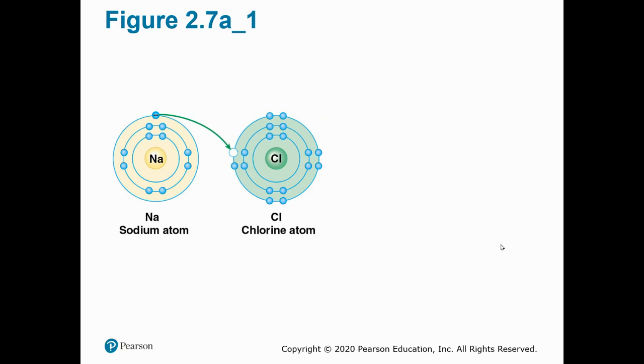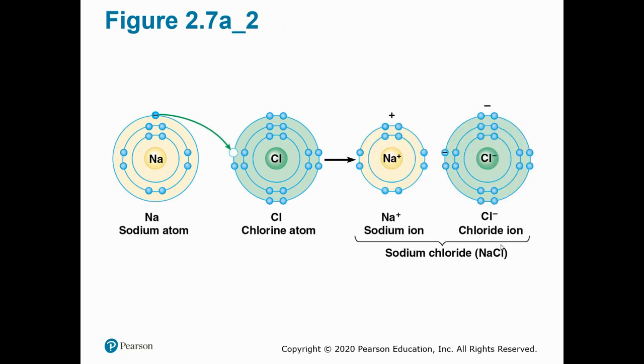Now, oxygen is a bully. Chlorine is a bigger bully. Oxygen pulls the electron towards it, but it doesn't steal it outright. Chlorine steals it. Chlorine just goes, mine. And the poor little sodium says, okay.